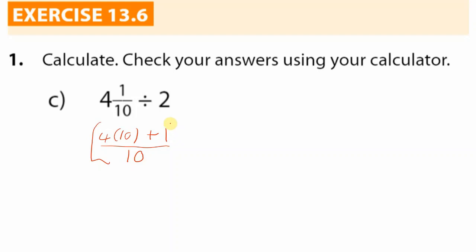So I'm going to put all of this in brackets. Divide, change now to multiply. But as soon as we multiply, we need to swap around. Now here's an invisible bottom stairs because 2 divided by 1 is simply 2. So now the 1 needs to go upstairs and the 2 comes downstairs. So now we can just simplify a bit. So 4 times 10 is 40. We still add 1, so we have 41 in fact over 10. We multiply by a half.